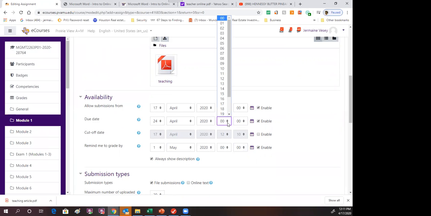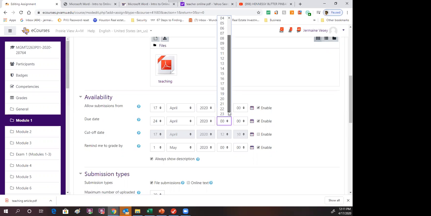Right here's where you can set your time. And please be aware of that because the default is 0, which means midnight on whatever the day is. So April 24th at midnight, 0 a.m. On April 24th, people cannot upload assignments in here because it cut off at 12:01 a.m. I don't know how else to say it, right? It cut off in the morning. So all of the 24th is considered closed. So what you want to do is set your time.